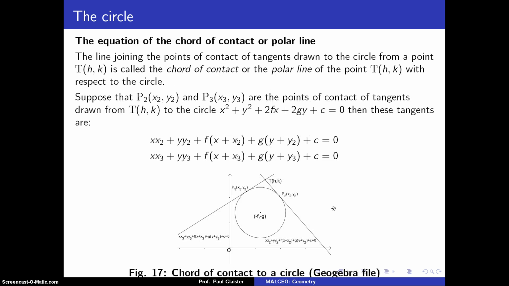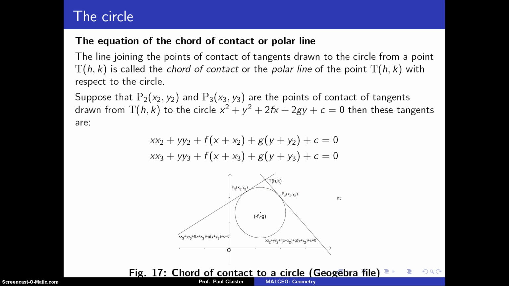Well, if we're assuming that the two tangency points are P2 and P3, which we don't know and don't particularly want to work out, we can at least write down the equation of the tangent to the circle at the point (x2, y2). It's given by this expression here, just by taking that previous equation of the tangent and replacing x1 and y1 by x2, y2. Similarly, for the other tangent, we can take that same equation and replace x1, y1 by x3, y3, and we get this. So these two equations represent the two tangents shown.